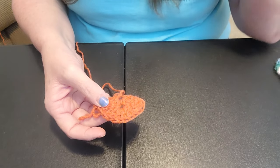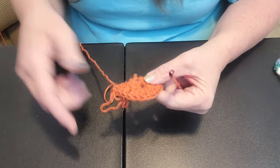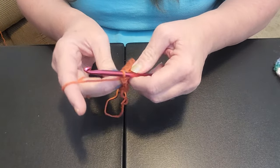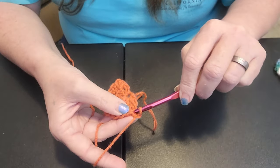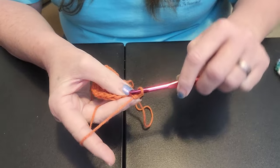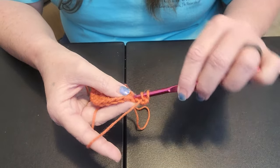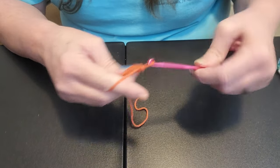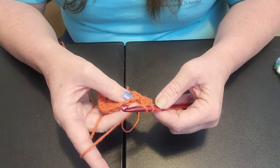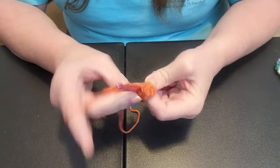We're gonna just keep repeating the process until we get done. As I said, on mine, I did 10 rows, so I'm gonna see if it'll be the same. We're simply going to turn our work, do a double stacked single crochet into that first stitch. Then we are going to double crochet into that same stitch, creating our increase. Then we will double crochet all the way up the side to the corner, or the single crochet chain one space.